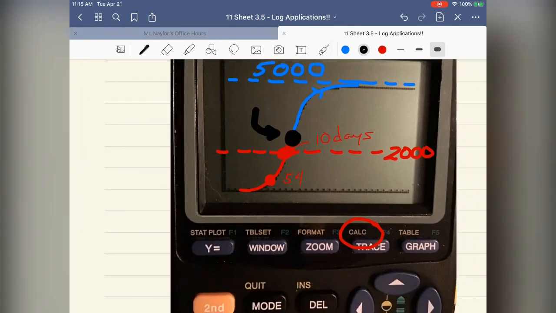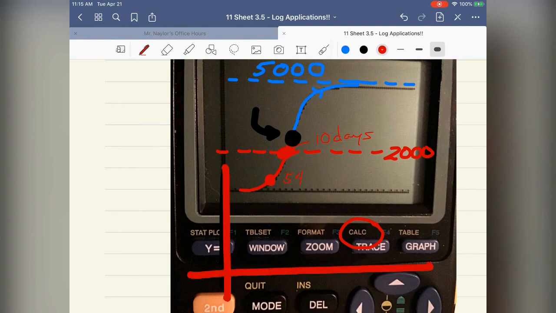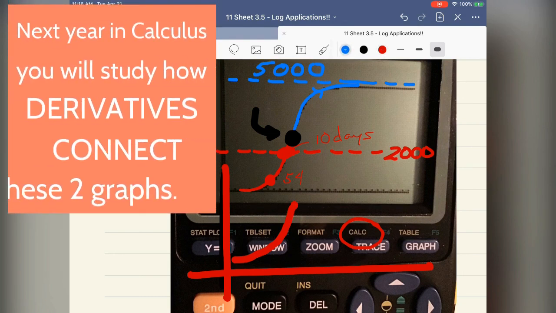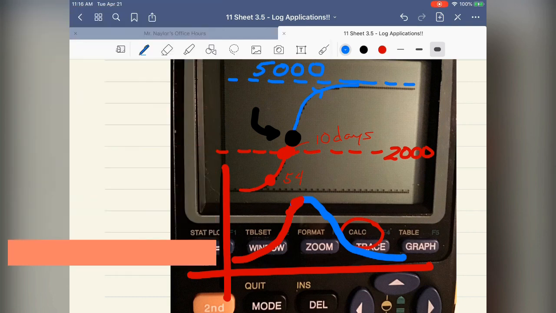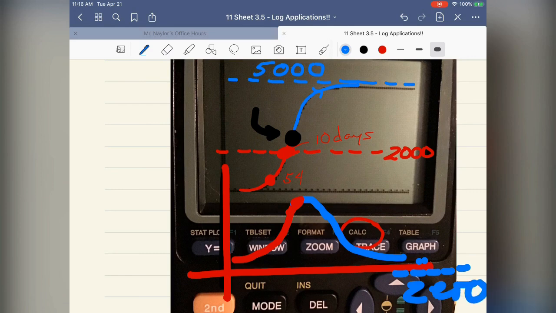And again, this is the point that your leaders have been talking about as we watch the news, as we think about the coronavirus, when we find that the number of new cases is starting to decrease. And as soon as the number of new cases is starting to decrease, then we have this other side of the curve. We get to this side of the curve where we're able to eventually approach that value of 0.